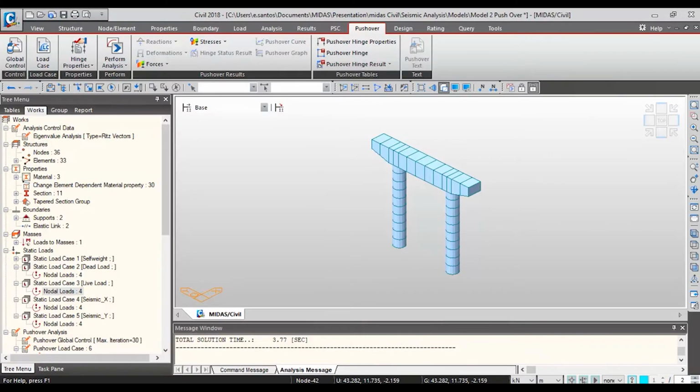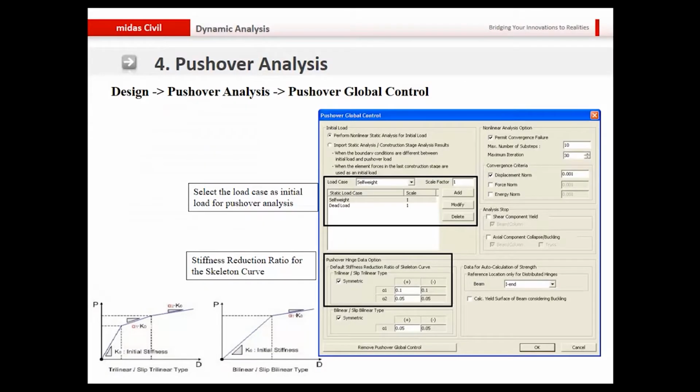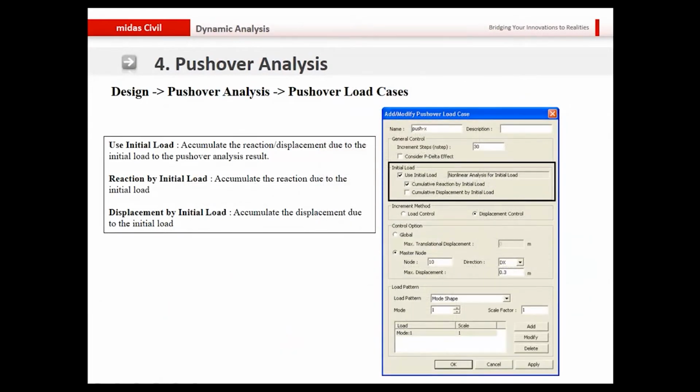After that, we go into the definition of the pushover analysis load cases. We use the initial load in order to accumulate the reaction or displacement due to the initial loading into the pushover analysis, which in this case will be the dead load.